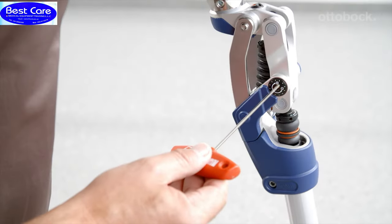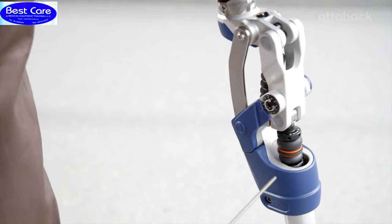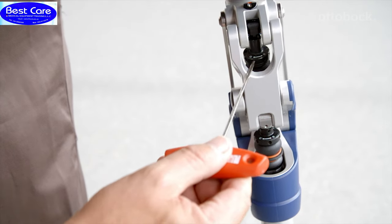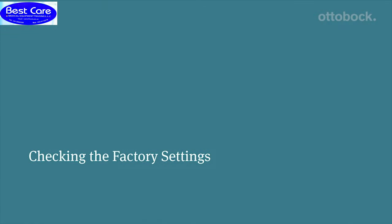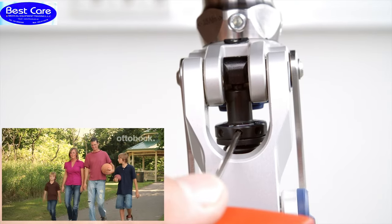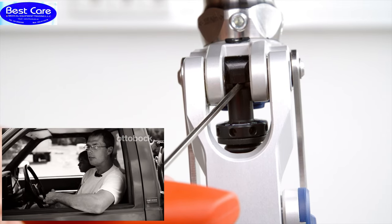The following adjustments can be made with PHEON: swing phase friction, the ergonomically balanced stride, EBS, and the extension assist. Please check the factory settings before fitting the user. The factory settings of the extension assist need to be restored so that a gap of approximately 1.5 millimeters can be seen above the adjustment ring.